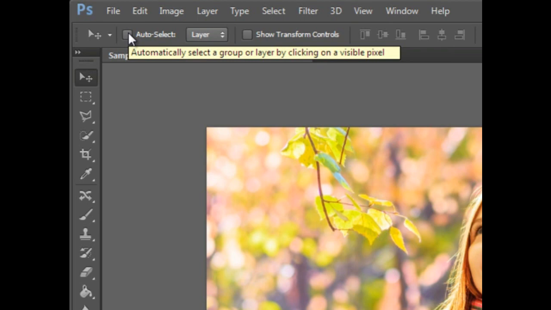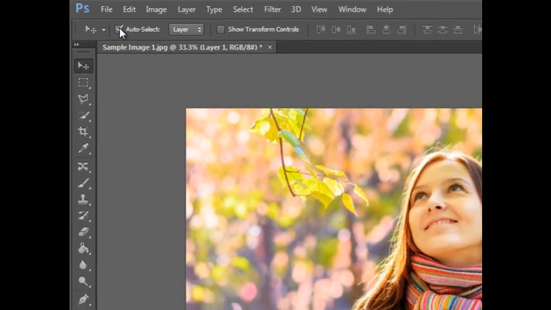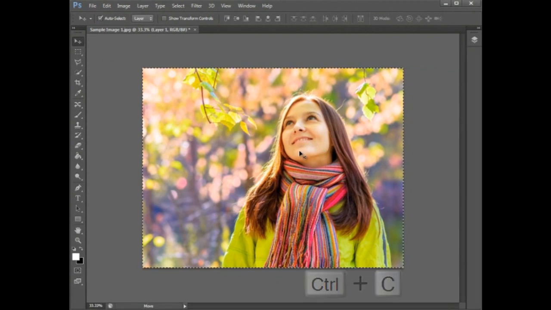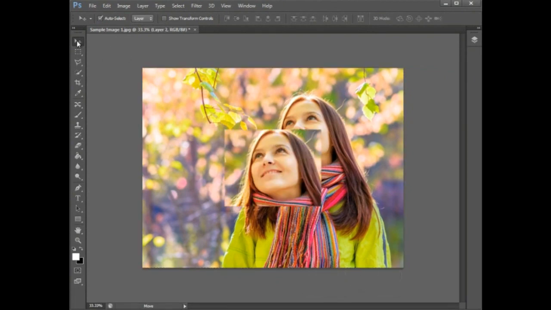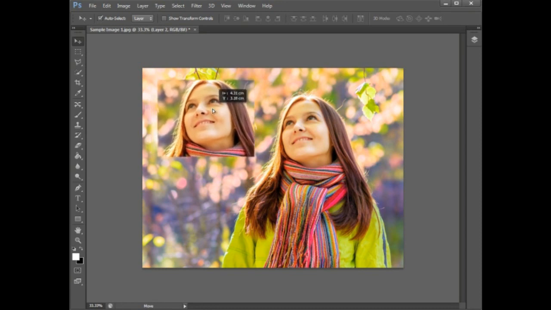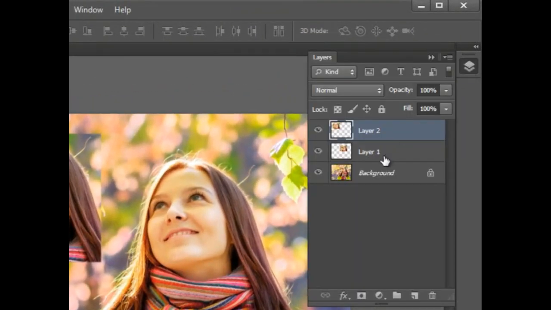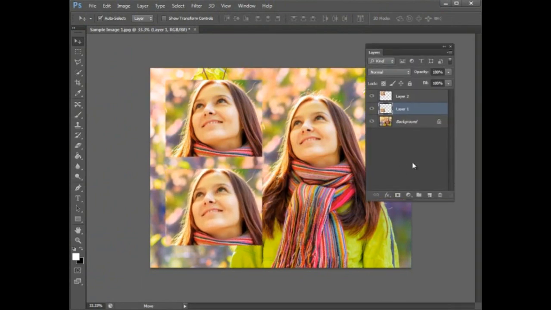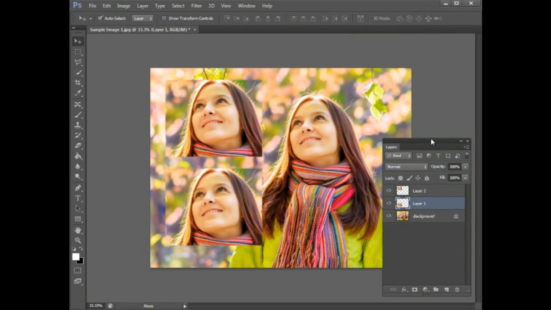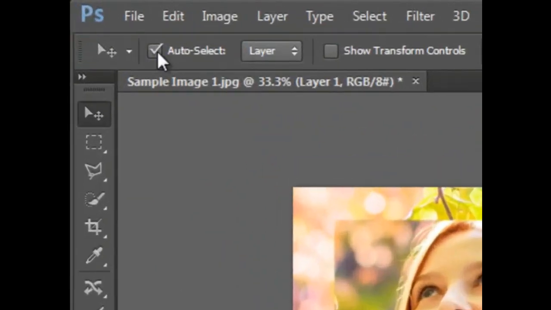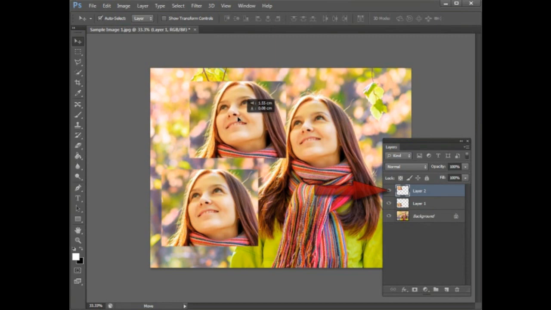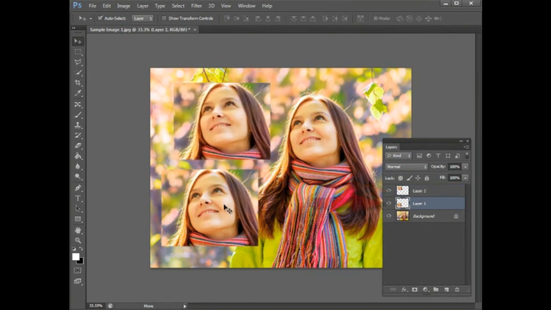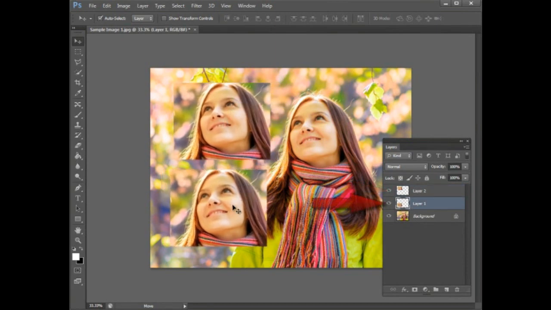To demonstrate, I will create another layer using the selection we made earlier. I can copy the selection and paste another version on top. Now we have a background layer, which is our original image, and two copies of our selection on top. If I turn Auto Select on by ticking this checkbox, I can move between active layers without having to select them in the Layers window. Notice in the Layers window that the active layer is changing automatically as I select it. This is a great feature which allows you to move quickly between active layers.